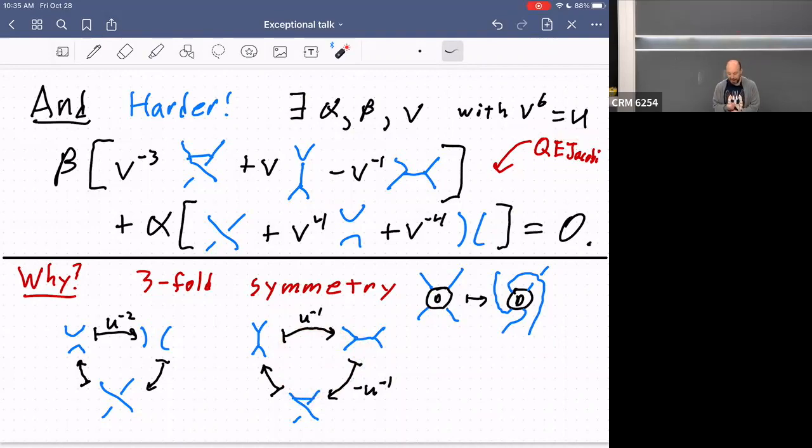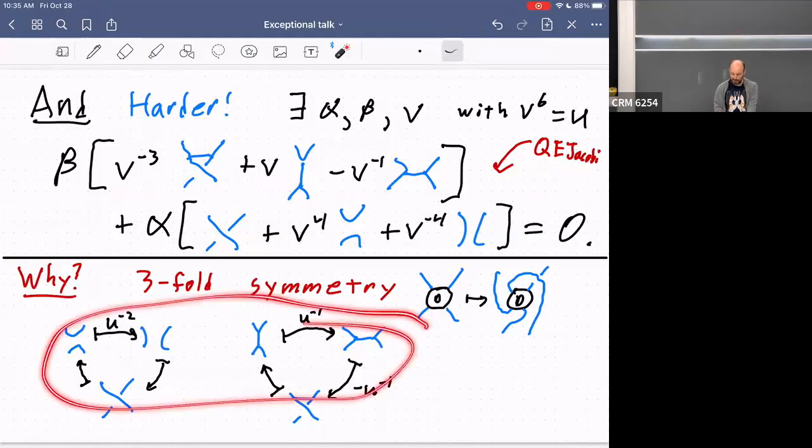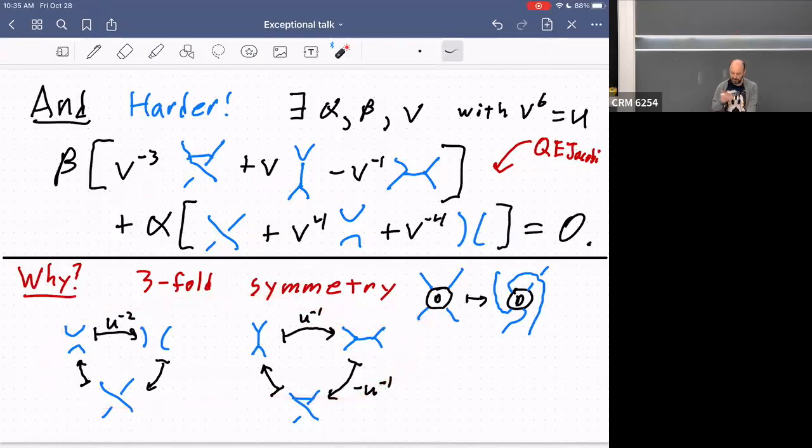And the simplest way, you have to do a little bit of a calculation that's in the paper, to see, we've made some weird normalization choices, but the point is that because you have six of these and you can assume that your relation is an eigenvalue for this action, you get some relation of this form. We need some weird conventions that you might wonder where they came from, and they're just to make the formula look nice when you think of it as quantizing ordinary Jacobi.